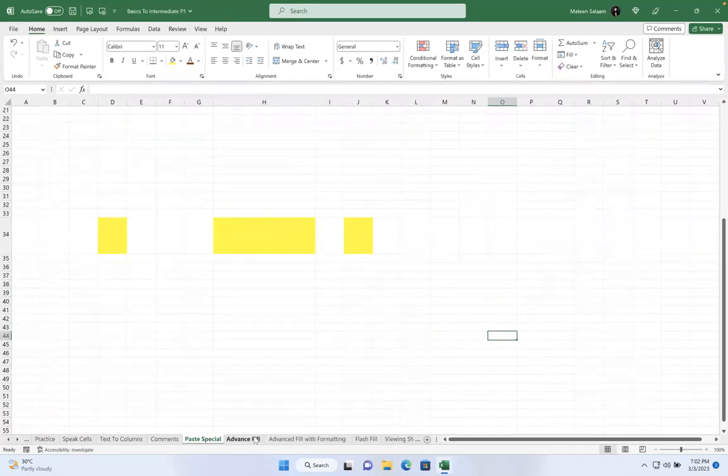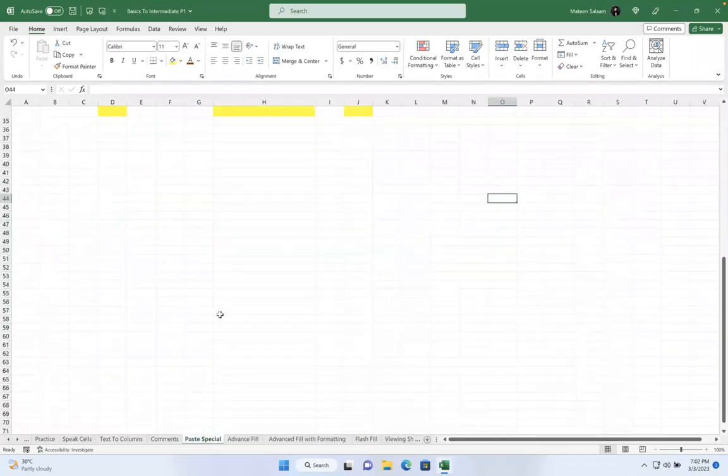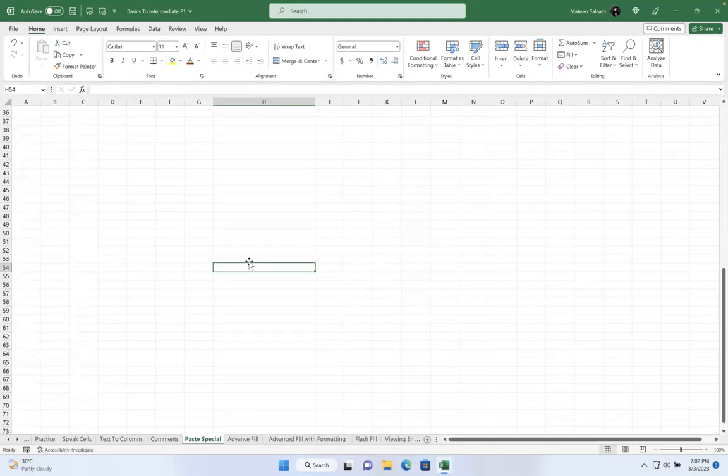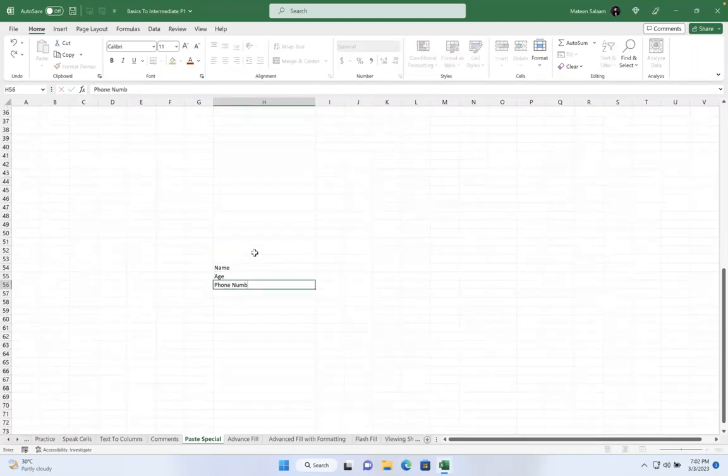Now we'll go to our next option. We're going to talk about data validation. Data validation means Excel checks each and every cell, whatever you are typing, and tells you that this cell should be this and should not be this. For example, I'm writing a form in here. I have name, age, phone number, and let's say email.